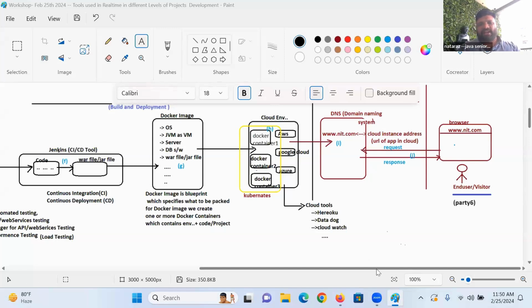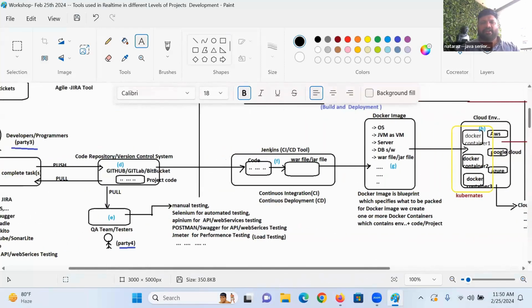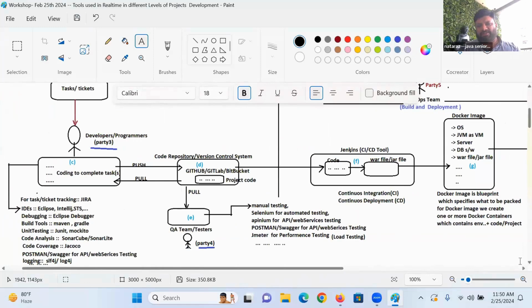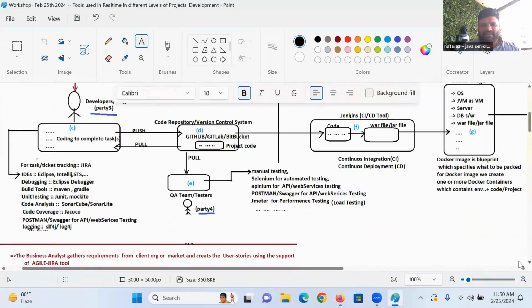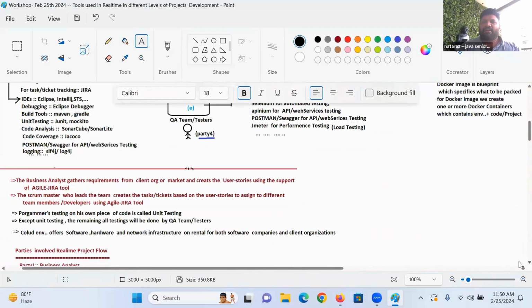Come on, guys. When I introduce one by one, it looks very heavy. But now it's looking very simple, boss, really simple. Why is there a need for conducting this session, you know? You might have heard so many tool names, but you don't know which tool is used, and they might have created confusion in your brain. So now if you learn like this, you will get an idea which tool is required in which environment.